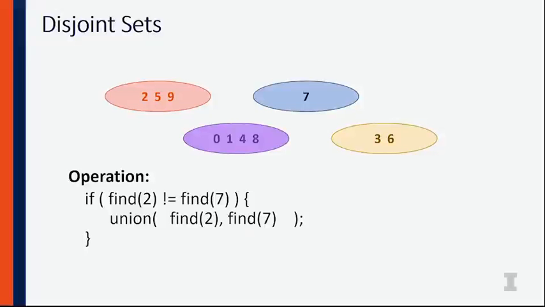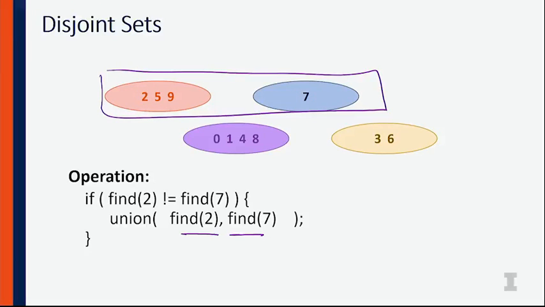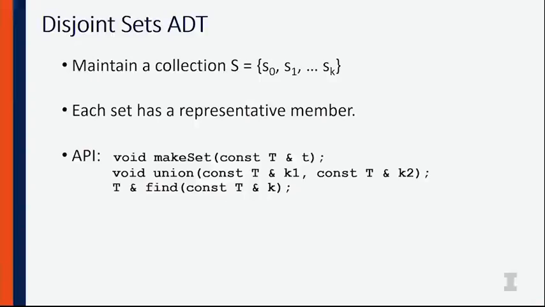Let's look at an example. Here we're going to union the set that contains 2 and the set that contains 7. So the set that contains 2 is going to be this top left set, and the set that contains 7 is going to be the top right set. When we union the set that contains 2 and the set that contains 7, the new set is a single set that contains all of these elements. Now, 7 has a different set identity. Because 7 is in the same set as 2, 5, and 9, we know that the set identity for 7 now must be 2.